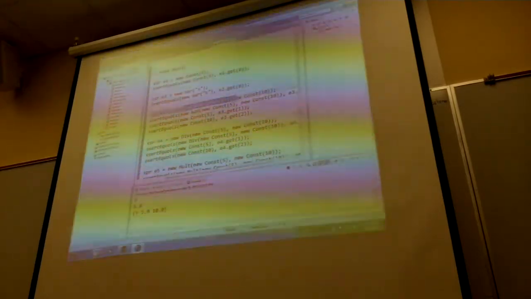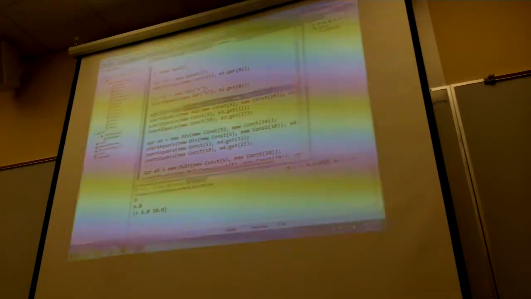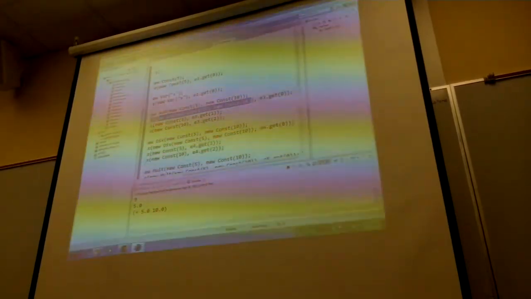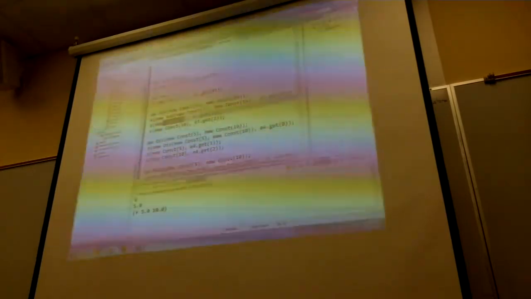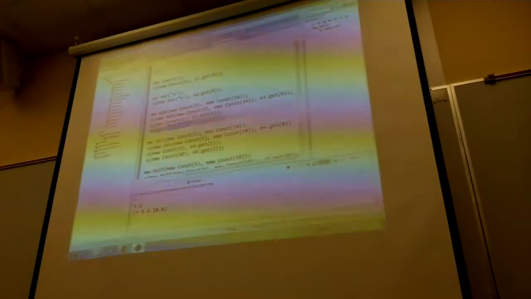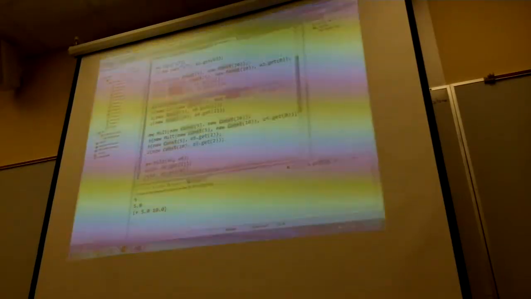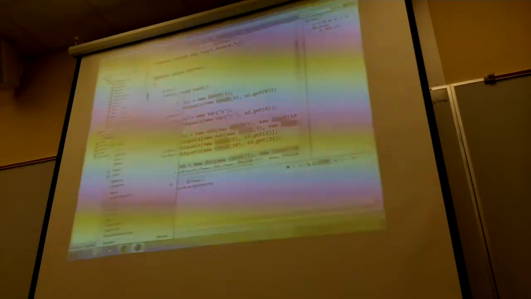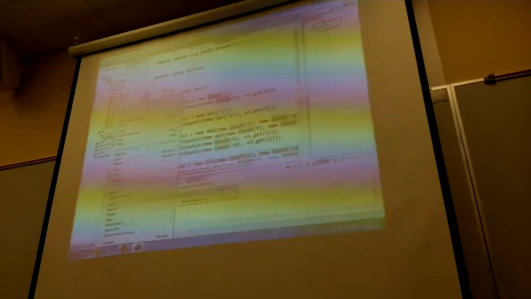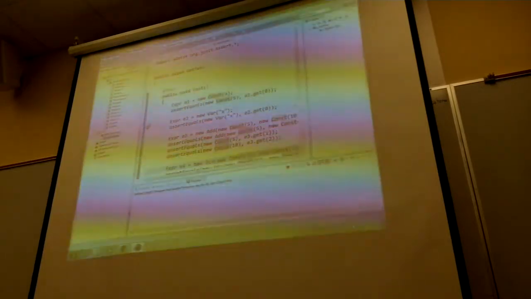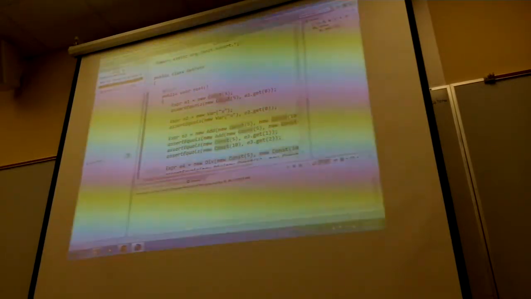Set up an add with 5 and 10, and I say get 0, I should get back the same thing. If I say get 1, I should get back 5, and if I say 2, I should get back 10. Okay, and then it just goes from there. I can run this, and get the green light, so it'll all work.